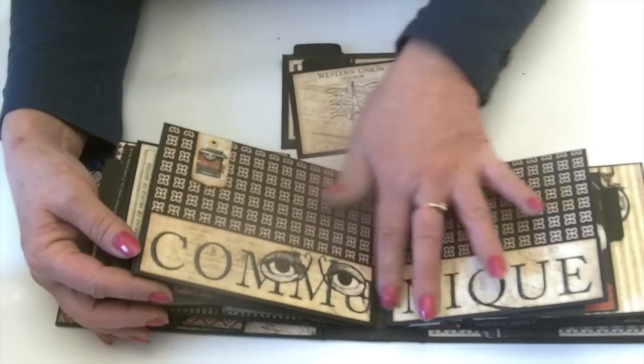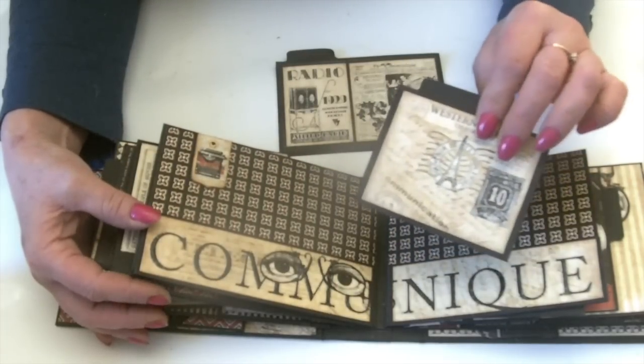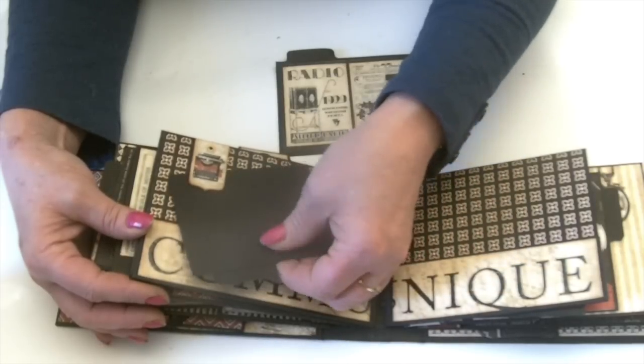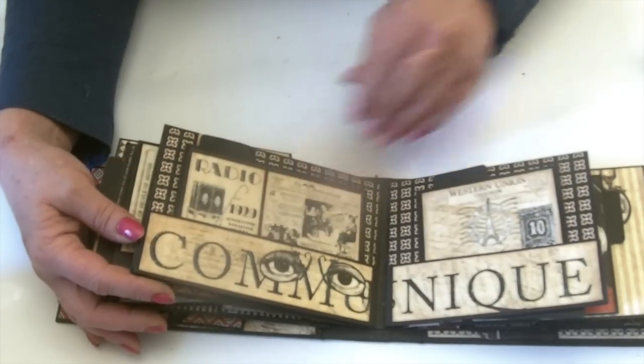Highlighted, the glasses are highlighted, so it's got a lovely feel to it. Pockets on both sides, so I've used cutouts from the paper for those. And then there's also a little place to put something under there as well, with that chipboard piece. And they just slide in there like that.